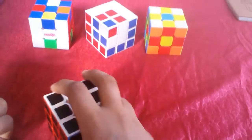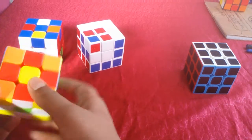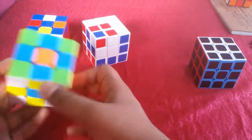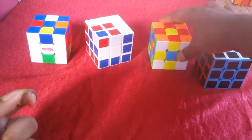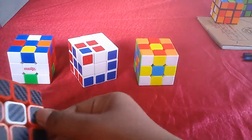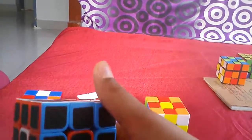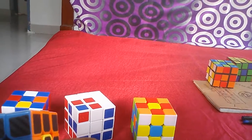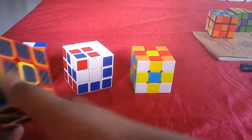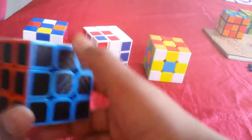Okay, so the second pattern is my pattern, the daisy pattern, which I call it. It looks like this. It is a mixture of center flip pattern and checkerboard pattern. I could also put it in combo combinations, but it was not there on any tutorials on YouTube or on any channel. What I did: this center flip pattern, which I did just now. Then I did the checkerboard, which is M2, S2 and E2. That's the algorithm for it, and it looks just like this. And that was our second pattern.